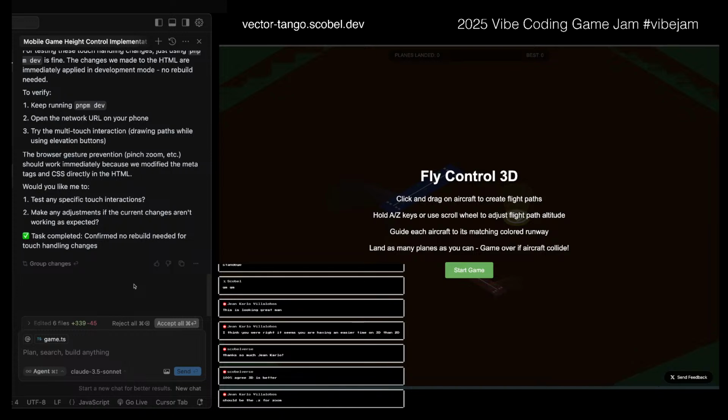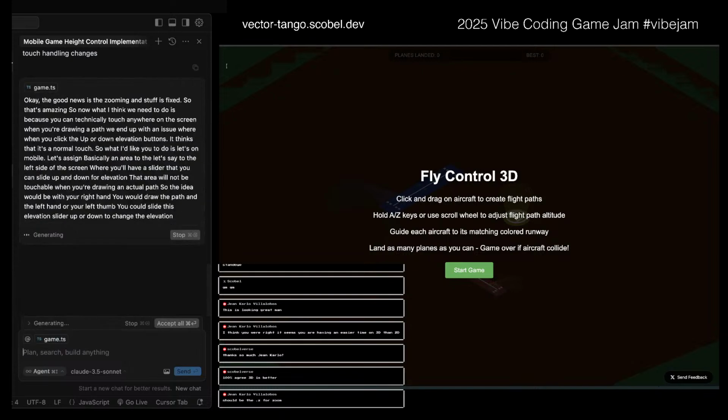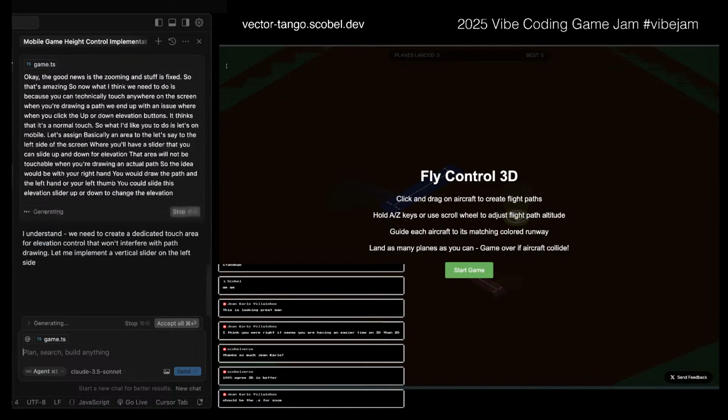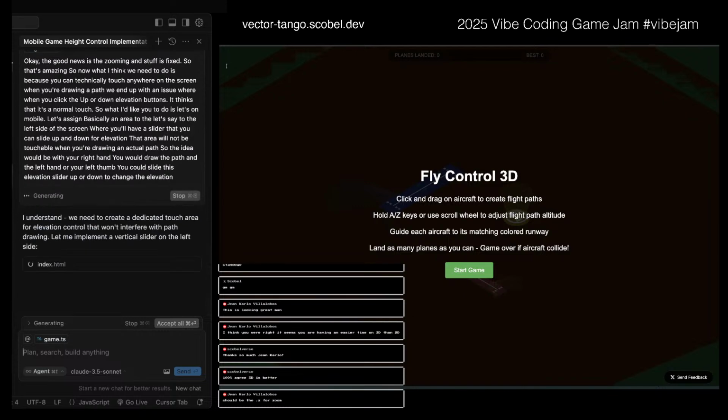That area will not be touchable when you're drawing an actual path. So the idea would be with your right hand, you would draw the path, and with your left thumb, you could slide this elevation slider up or down to change the elevation. So I think this is making the most sense, at least. We'll see.